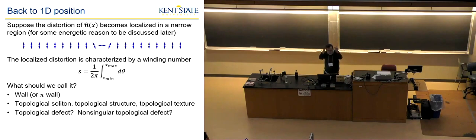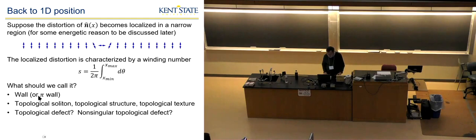So I still get an interesting feature. But this is something different from a topological defect, right? There's no red dot here. There's no loop going around anywhere. This is some concentrated winding, okay? This is another kind of topological object, which is different from the object that I showed you before. What to call it? It's a feature characterized by this winding number.